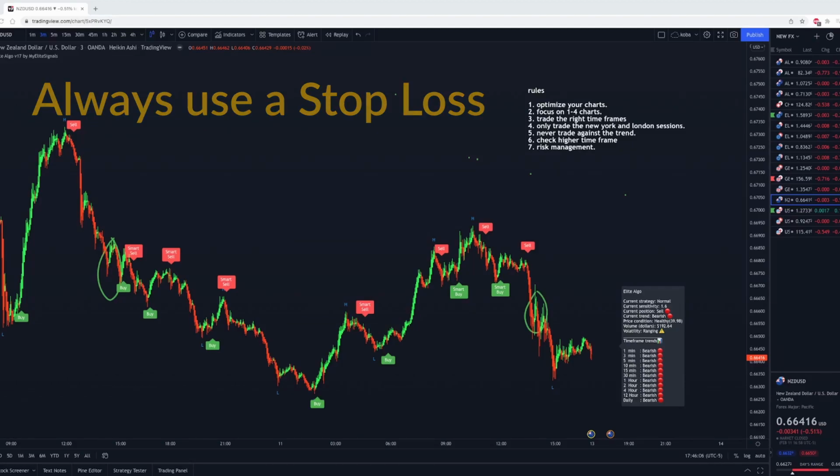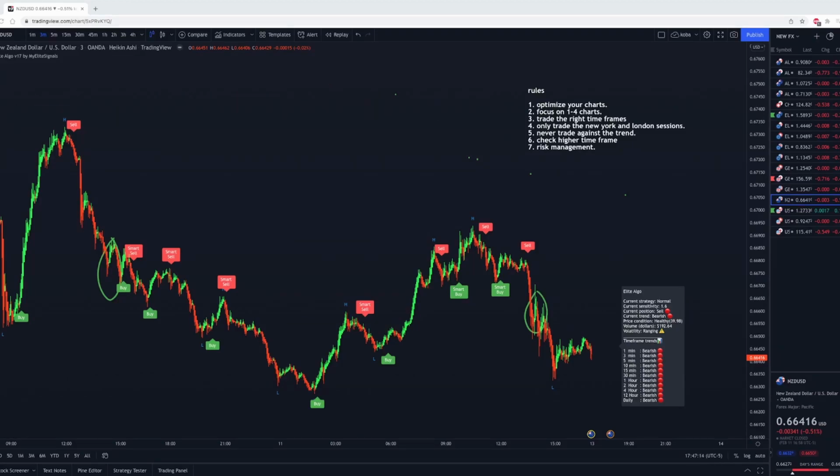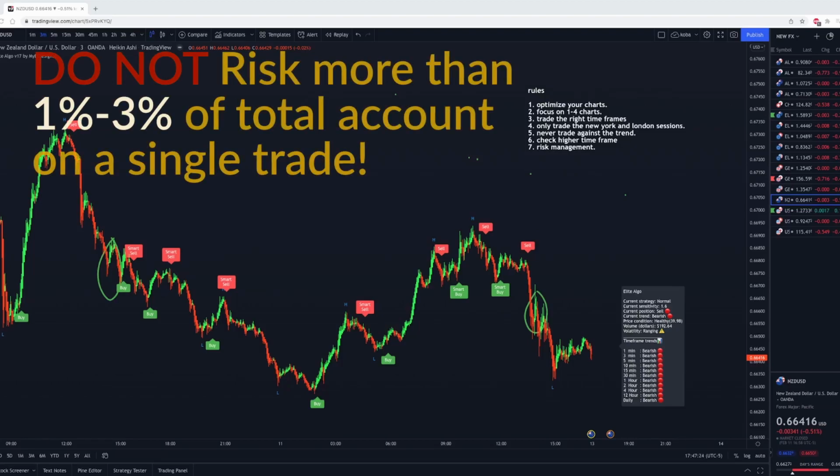Very, very important. Now, once you set your stop loss, it is very important that you also trade the right amount. Now, what do I mean by that? When it comes to trading forex, crypto, or stocks, you want to make sure that you are never risking more than 1 to 3% of your account portfolio per trade. This is very, very important. Why do we do this? It is because, let's just say we lose 4 or 5 trades in a row, which could very, very well happen in any strategy. Even if it's a profitable strategy, you can always lose 5, then win the next 20, right? But you want to make sure that you can survive 5 losses in a row.